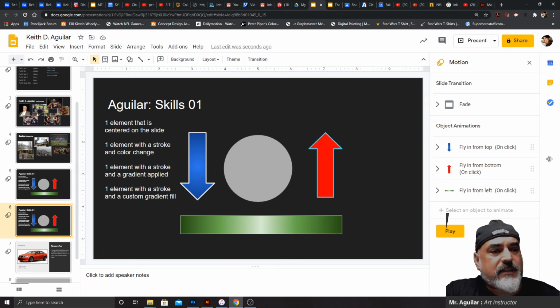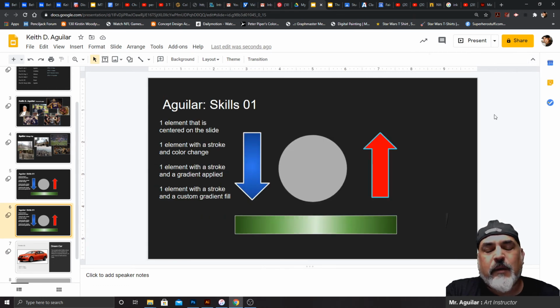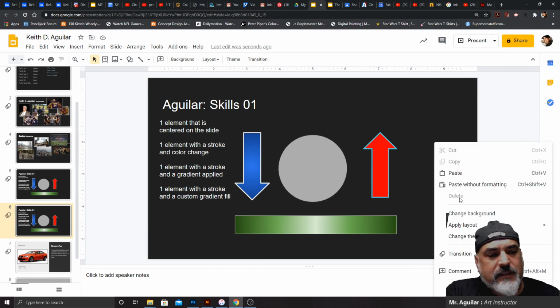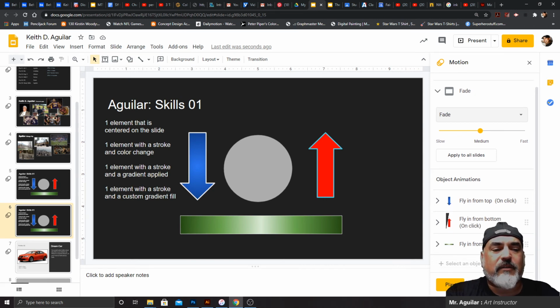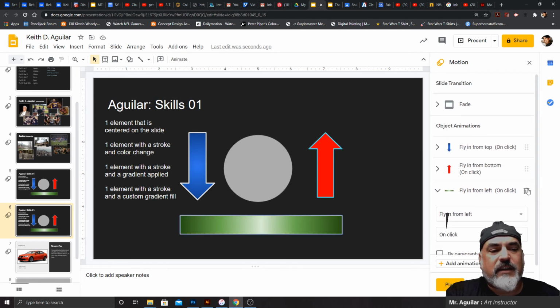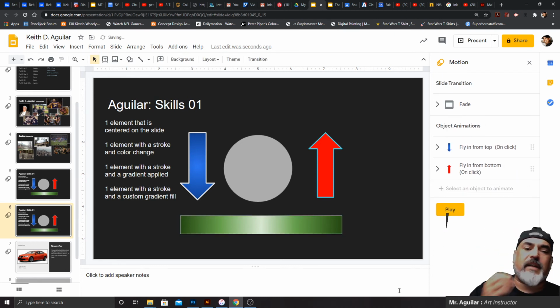I want to get rid of this. I want to bring it back. Going to right click. Go down to transition. There's my menu. First one is slide transition. Down here it's object animation. Now let's say I want to get rid of something. Well, I can click in here and hit the trash can, and now I got rid of that animation.